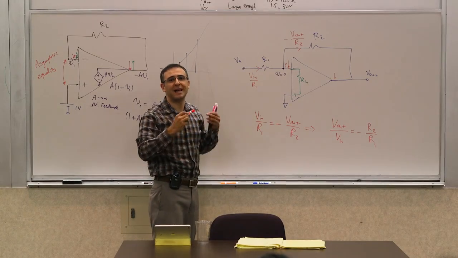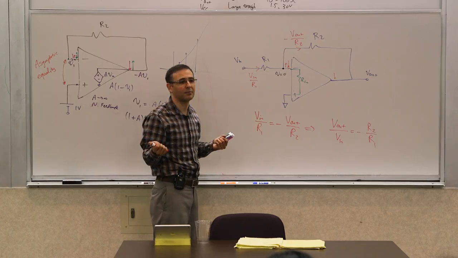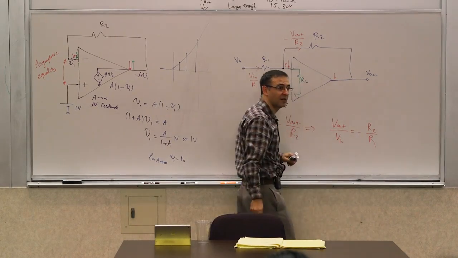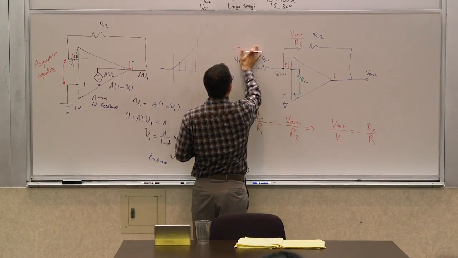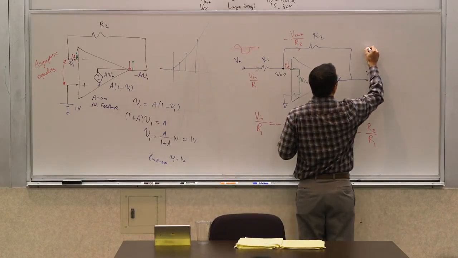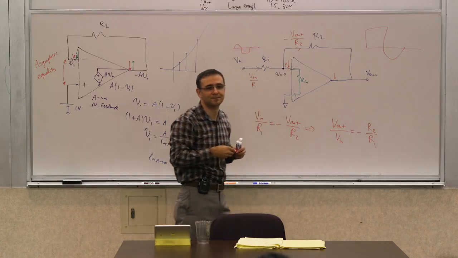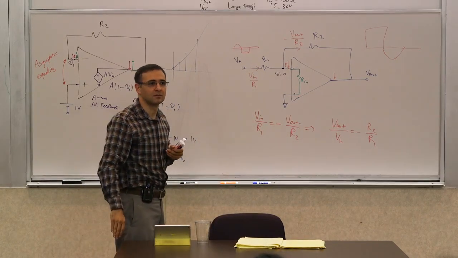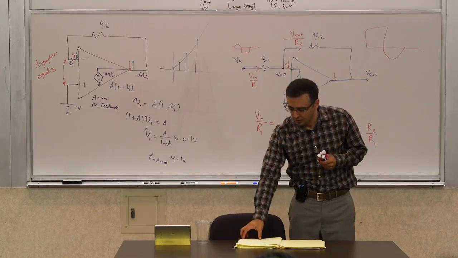This is called a basic inverting amplifier, op-amp inverting amplifier. Why is it called inverting? Because of this minus sign. Because if you have a waveform at the input that looks like this, at the output you will get something that looks like that. It inverts it, flips it upside down. Okay, any questions? All right.